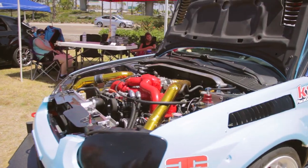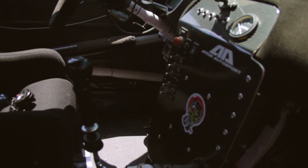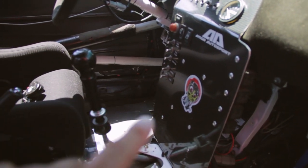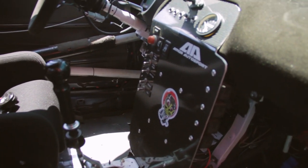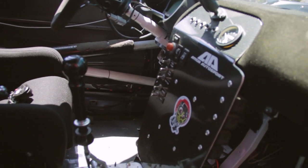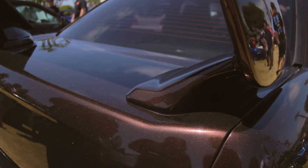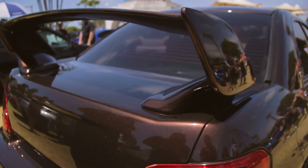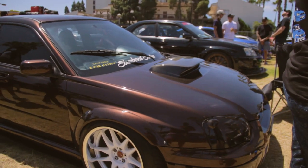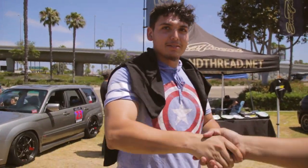So I don't know if you guys saw when he started this thing, but there's a whole control panel here, and I don't know what buttons or what password he put in there to make it start, but race car life. He actually sanded and painted this car all by himself. I think he mixed the color himself too, so it's a totally custom color. Speaking of, here he is.